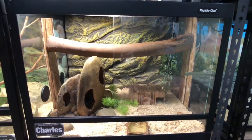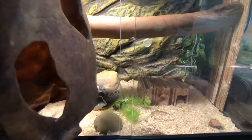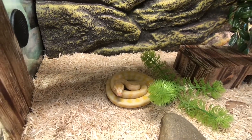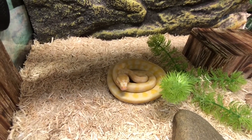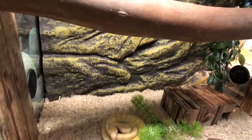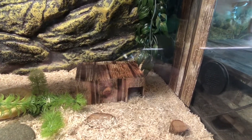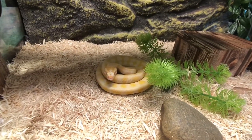Housed in his two-foot Reptile One enclosure we have Charles, who is my male albino Darwin carpet python. He's just freshly shed the other day so he's looking nice and gorgeous for the video. In his setup we've got Aspen snake bedding as the substrate. Where he's sitting now it's about 27 degrees Celsius. Got a few rocks to help him shed, his water bowl, a fake plant, a backing with another fake plant, his branch he can perch on, and another custom-built hide where it gets about 33 degrees Celsius. Charles is currently fed on pinky mice.